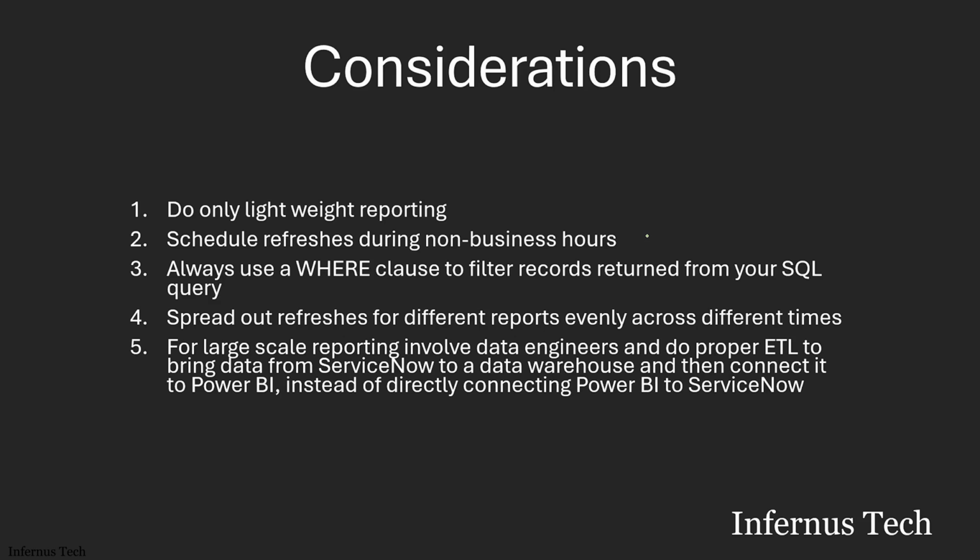If you're reporting for only a business unit or only an assignment group, maybe 2-3 assignment groups, then put those assignment groups, where DV underscore assignment group. And if you have a couple of assignment groups, then with an in condition, you put 2-3 assignment groups that you want to report data for. So don't pull back all of the data. And then spread out your refreshes for different reports evenly.